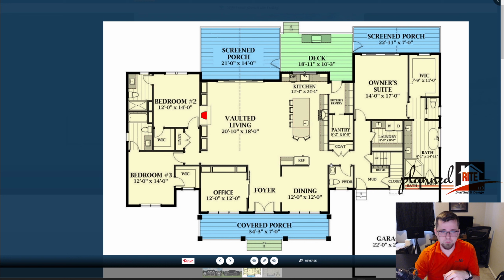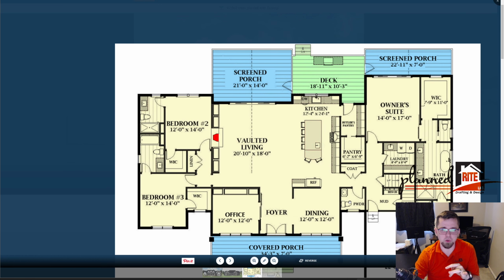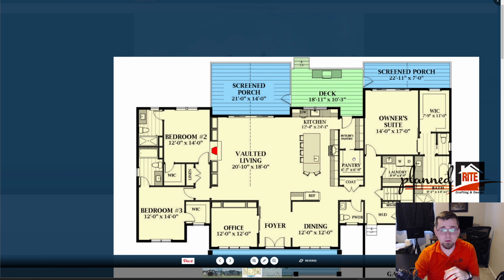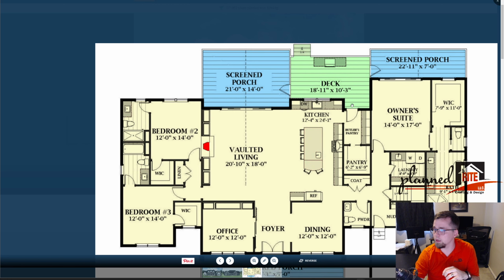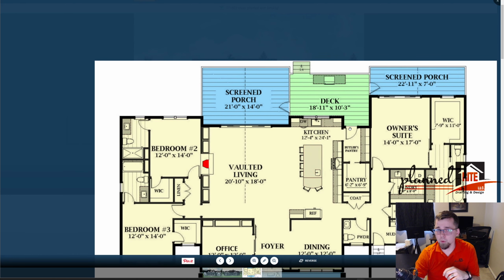Let's see. I always like having the powder room right off of the main living area. Some designs, we don't go that route, and my personal home will always have that. Pantry wise, I'm a fan of this. That's actually interesting. I don't think I've done that on a design yet. They have the butler's pantry door. You can see this going right into the deck. That's neat for hosting. Okay. That's not a bad idea.